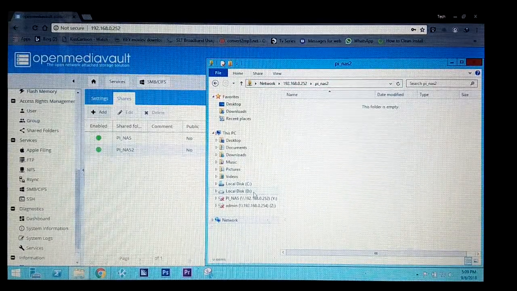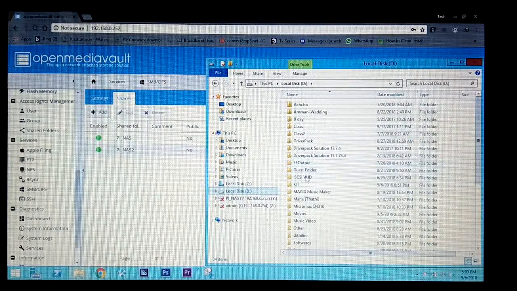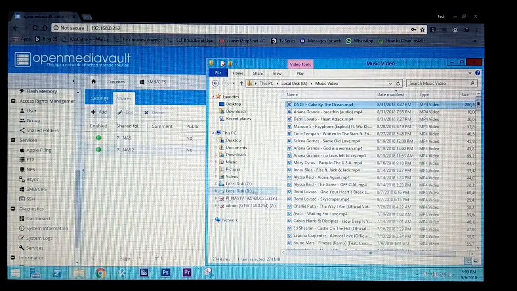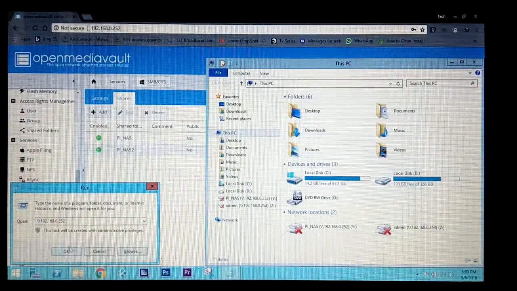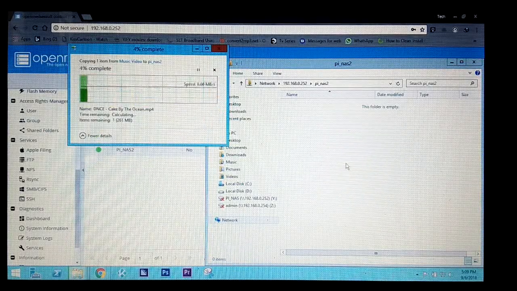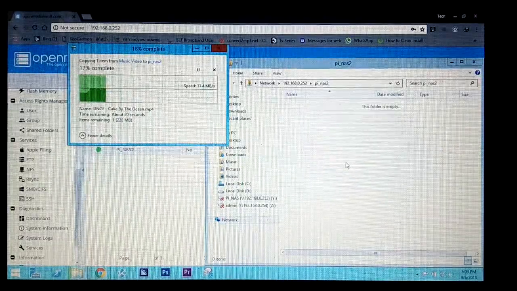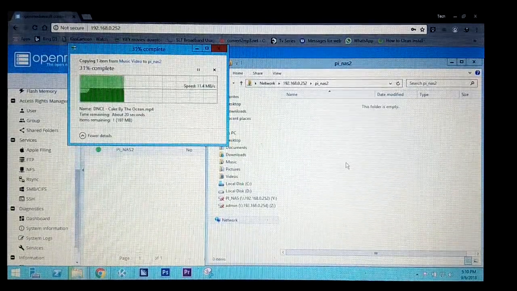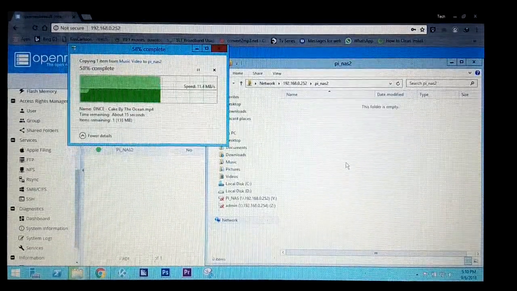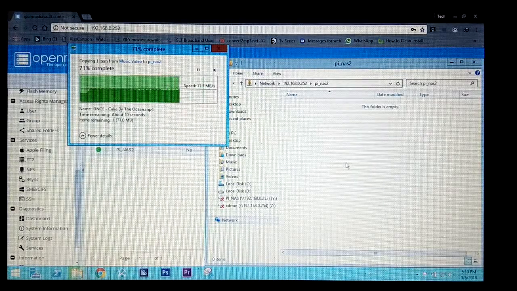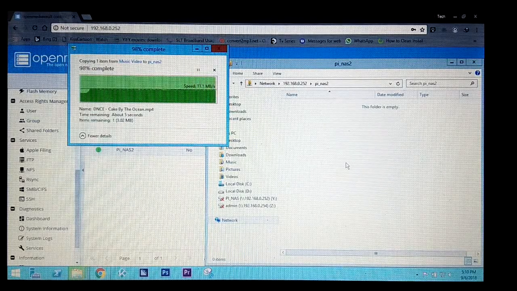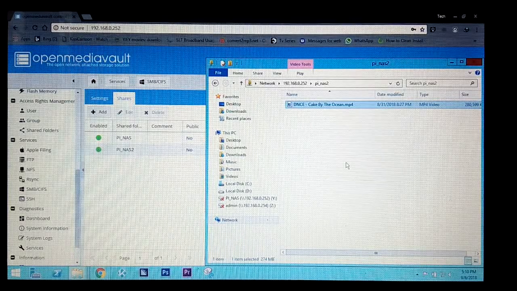So if I try to put some data into it, say a video, I open Run again and type the IP address and open PiNAS 2, I'm taken inside and press paste. Automatically that information is going to the drive. As you can see, it copies at the speed of 11 megabytes per second. 11 megabytes means around 100 megabits. Depending on your situation, you will be getting speeds of about 30 megabytes per second.